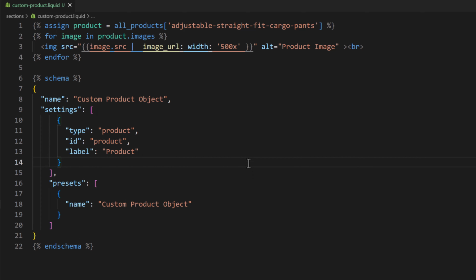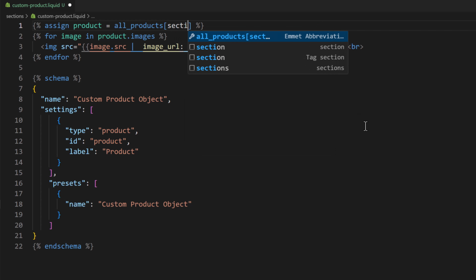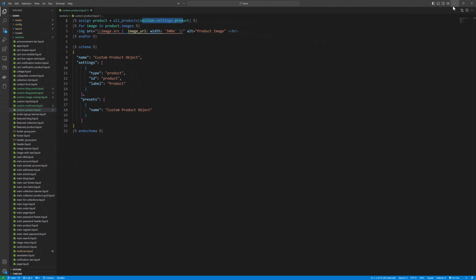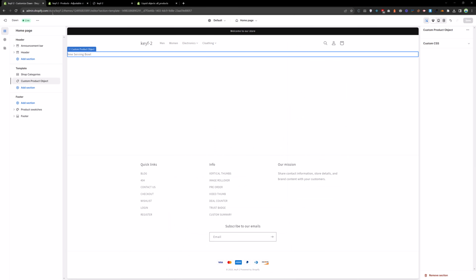With this setting, I can select any product from the customizer, and let me pass here section.settings.product. That will return us the handle of whichever product we select from the customizer. So let me reload this.